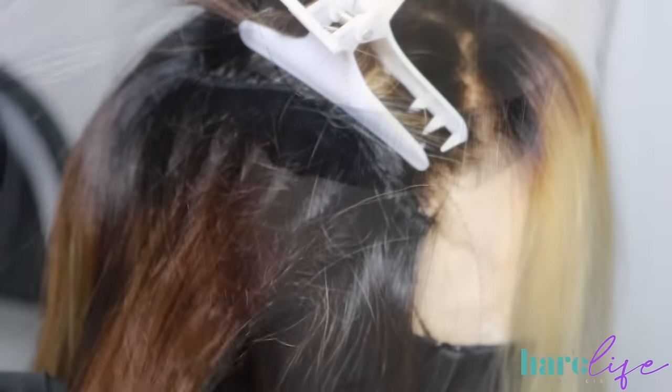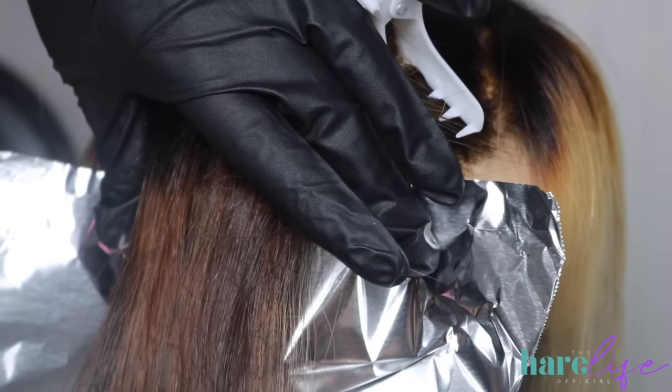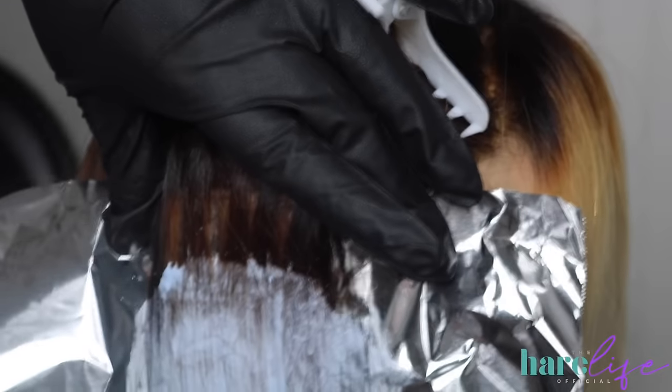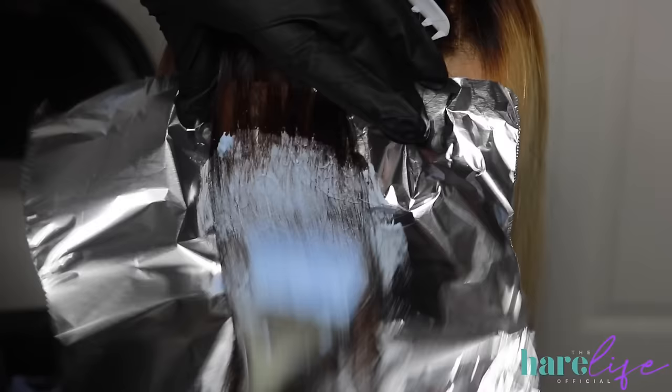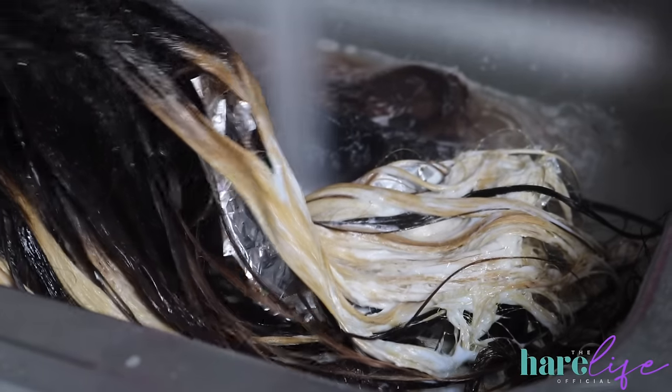Okay, y'all, so I literally have filmed me rinsing out the wigs each time, and either my camera died or the footage was off. So I'm gonna insert this small little clip that I do have of me rinsing it out. So what I do, I take all the foils out, and y'all will see there are some foils still left in there because I literally didn't see them at first.